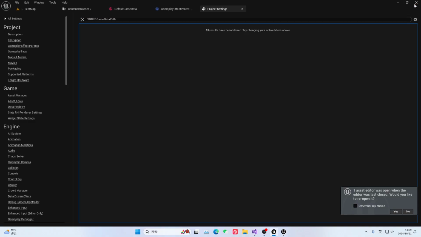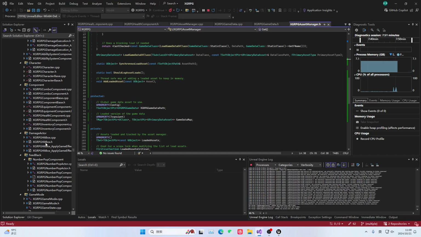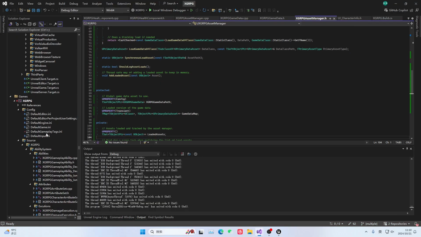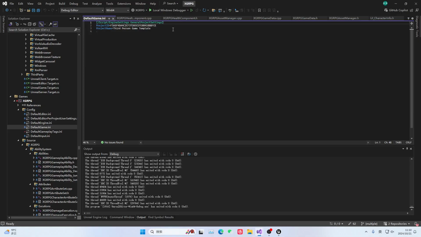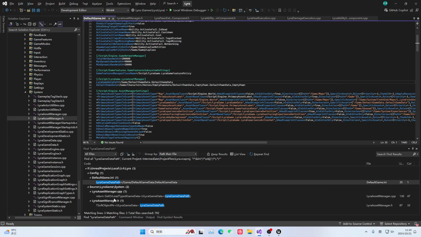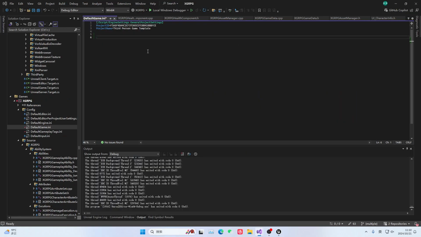Actually, how do you change this thing? If you want to find it, you have to configure it in this place. Let's go to our DefaultEngine.ini. Actually, it needs to be written like this. You can see in Lyra, it is written like this. You'll search for it in all files. You will find it is in DefaultGame.ini. There will be a configuration like this here. So for our part here, we need to write it like this. That should be enough. Then here we change the name.